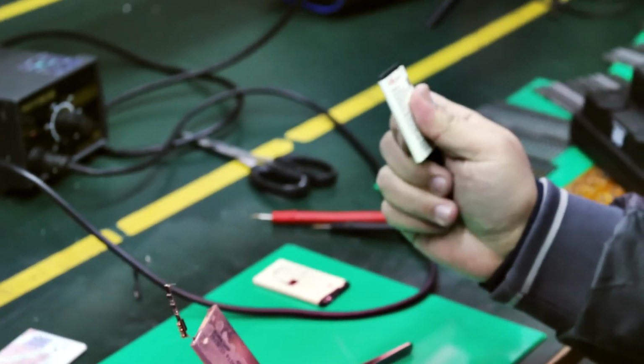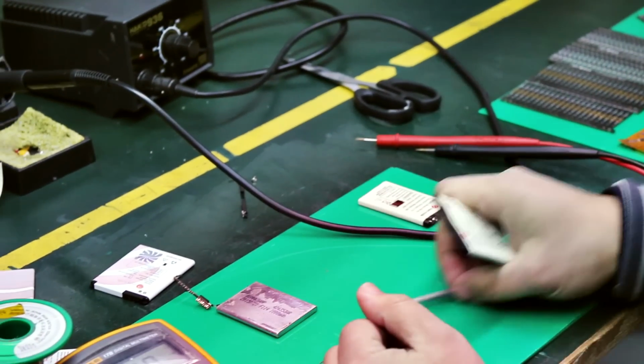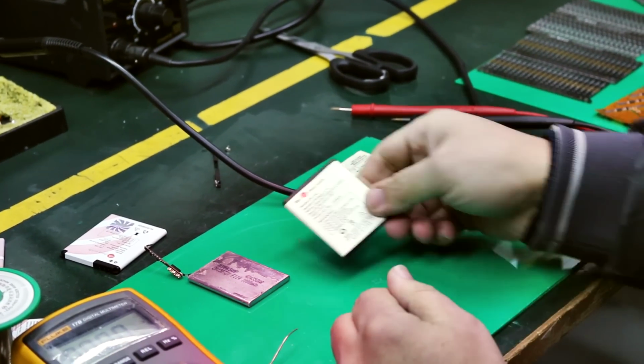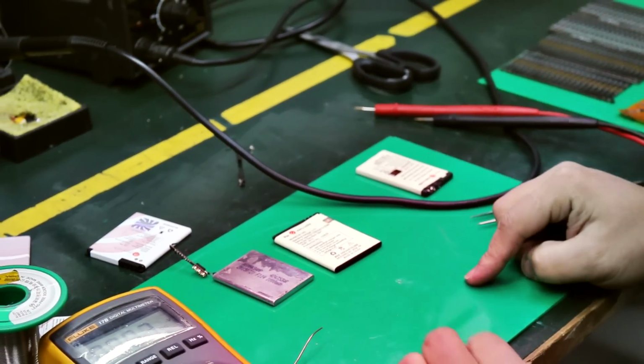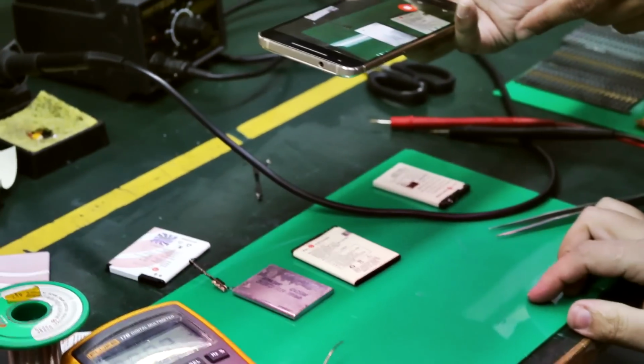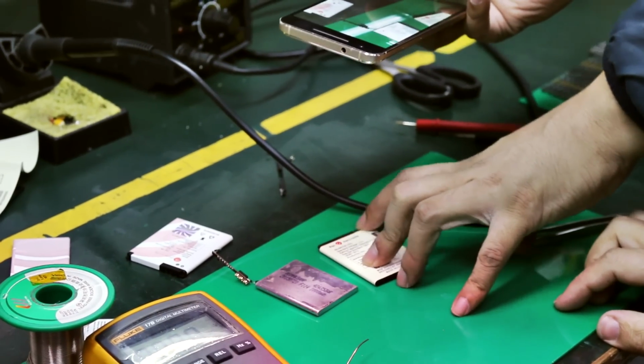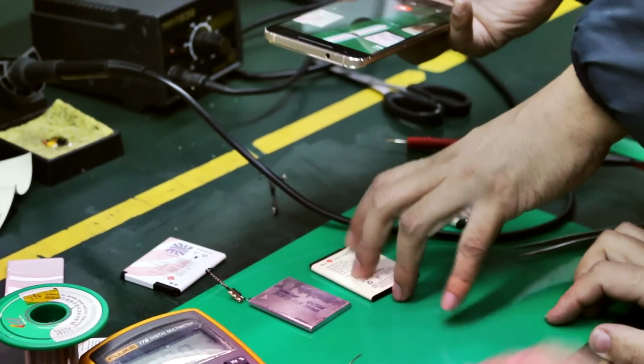Now, the good thing about the original ones is that meron pang isa pang layer ng foam dun mismo sa baterya between the battery and the board. Which is really actually beneficial because isipin na lang natin kung halimbawa ang isang baterya ay walang foam na yon, nagkaroon ng spark, because halimbawa nag-short circuit at may aerosol na sumisingaw or gas, you know, that's going to be really destructive and we do not want that to happen.